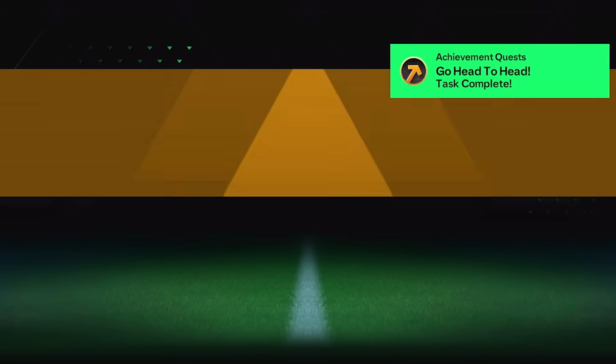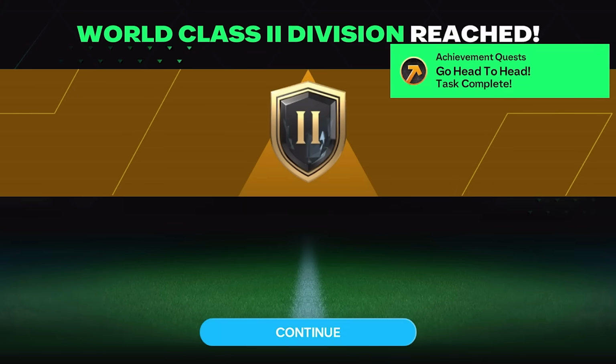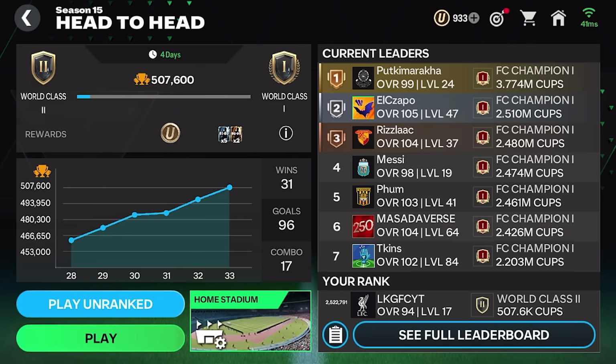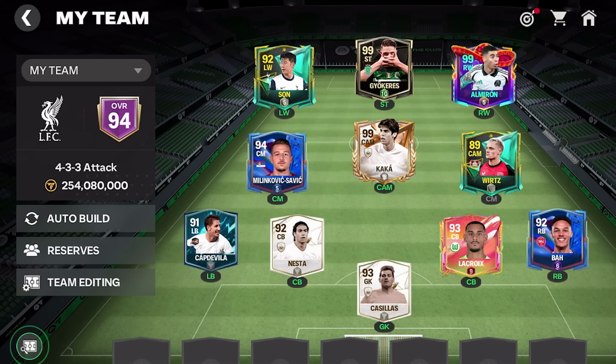We won 2-1, which means we've now been promoted to World Class 2, so all we have to do is get 20 more wins and we will be at Legendary 3. This team has felt amazing so far, so I'm going to keep running with it, and hopefully by tomorrow we could be either in World Class 1 or halfway through World Class 1 so that we could finish off the challenge. So with that being said, I will see you tomorrow for another update.